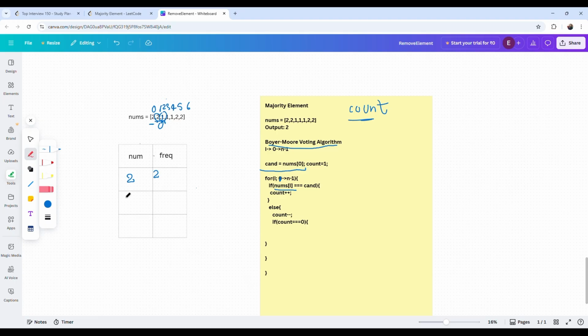At the second index, you see we have 1. Now this is the opposing team. This is the candidate's block, not the winning block, and this is the opposing block. Then at this point we have to come to the opposing block, and then we have to decrement. So currently this one came and it cancelled the current count. So now the count has become 1.